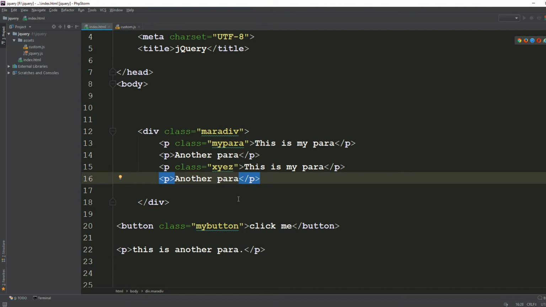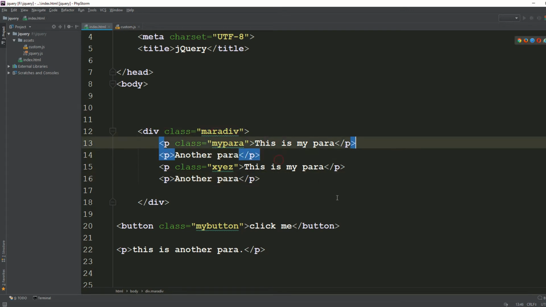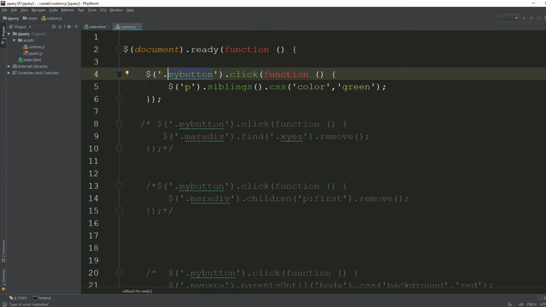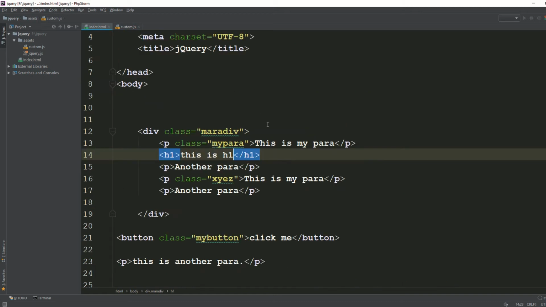Okay, so now how can you find the next? Suppose I have the h1 here and I'm saying this is h1. Whenever someone clicks on this, I'm going to find the next element. The next method returns the next sibling element of the selected element.